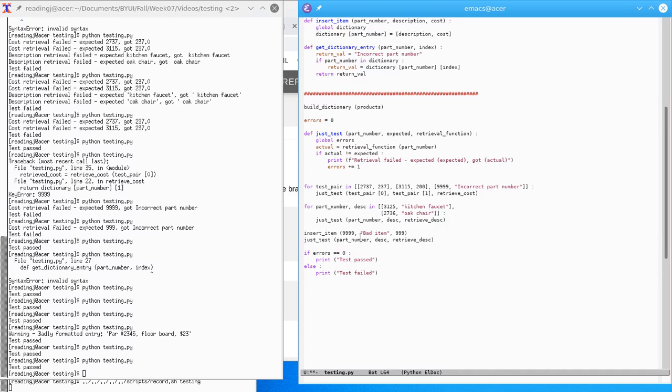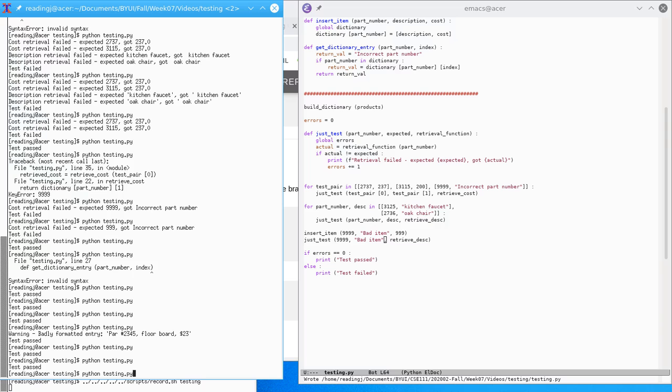This should be just test 9999, add item. I'm repeating code, aren't I? Is that okay? Well, that's what you have to decide. Is it clear enough what I'm doing here, or should I make a variable equal to 999 and a description equal to bad item? That's kind of a judgment call at this point. But I've modified my test, so I have to rerun it, right?